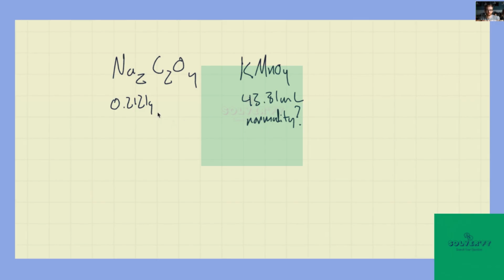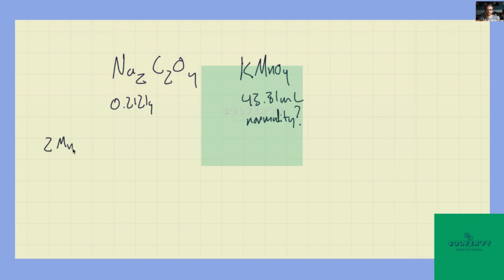And the idea is that if we can figure out how many moles of potassium permanganate it would take to react with this many grams of our sodium carbonate, then we could know how many moles of potassium permanganate were in our solution and figure out what the molarity was. So one thing that we'll want to do is to know what the ratio between potassium permanganate and sodium carbonate is in a given reaction. And what I mean by that is we want to look at the reaction provided.